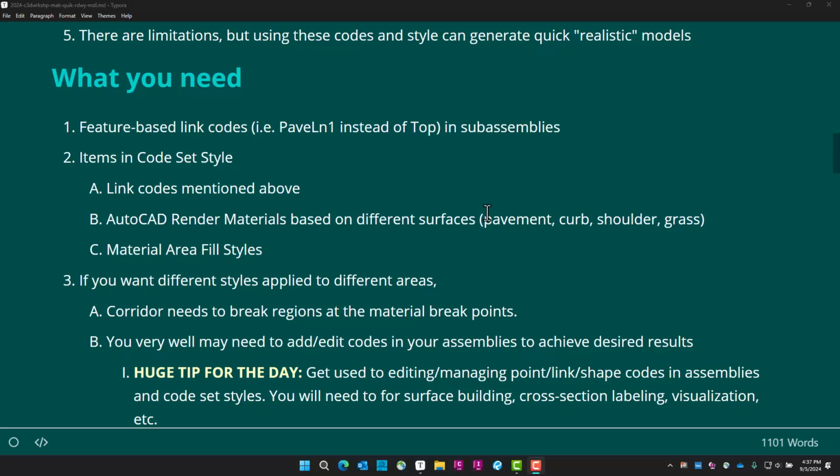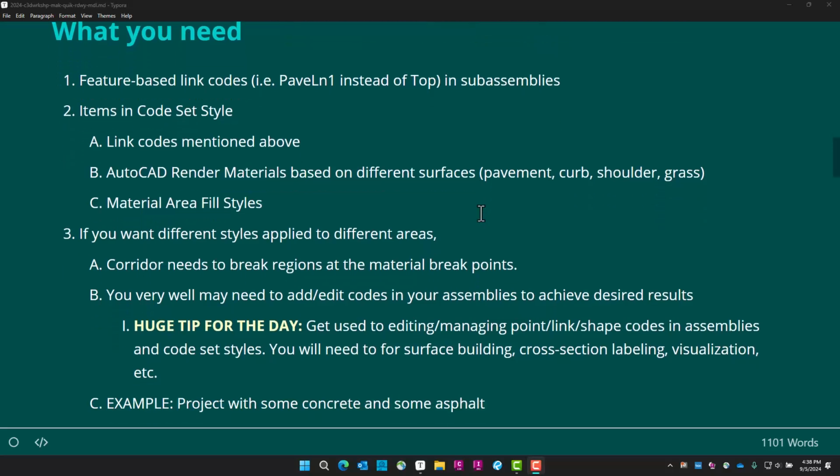Now, render materials can be a lot of different things. You can have texture patterns and all kinds of stuff. We added some that are pretty simplistic. They're, like I said, basically colors, but they're going to be very usable in Civil 3D. And I think there's some good reasons to keep them simplistic, even if you're going into an InfoWorks world. And then you apply those to fill styles that will be able to basically fill in between identical links from sample line to sample line.